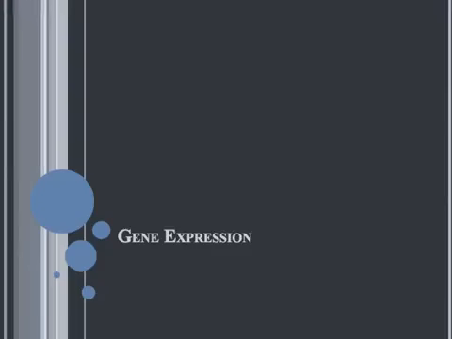Today, in video 9 of our DNA unit, we're going to talk about our last topic, which is gene expression. So basically, this video is going to be all about how cells know when they need to transcribe and translate a certain gene. In other words, how do they know when it's appropriate to express or create a certain protein? Because all cells don't need all of the proteins all of the time.